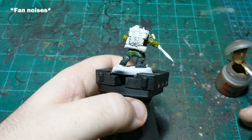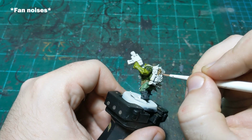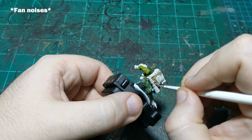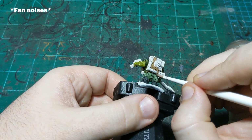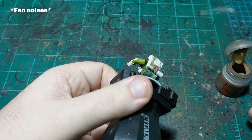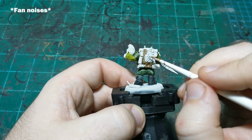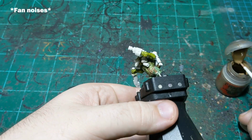So I'm just going to switch over to the backpack real quick just to show you. We're painting all of this in here. These two straps that are holding this grenade on, we're going to paint those. The wrapping around the grenade itself is going to be a different color. And that's actually going to be the same color as this netting that we have here. But those two straps we will get.